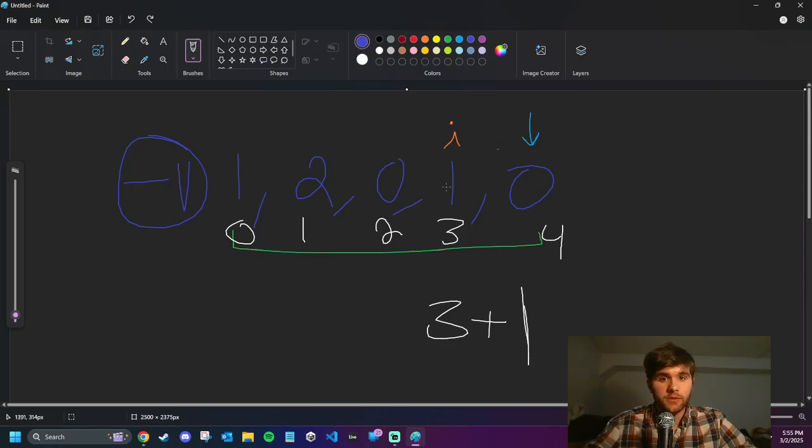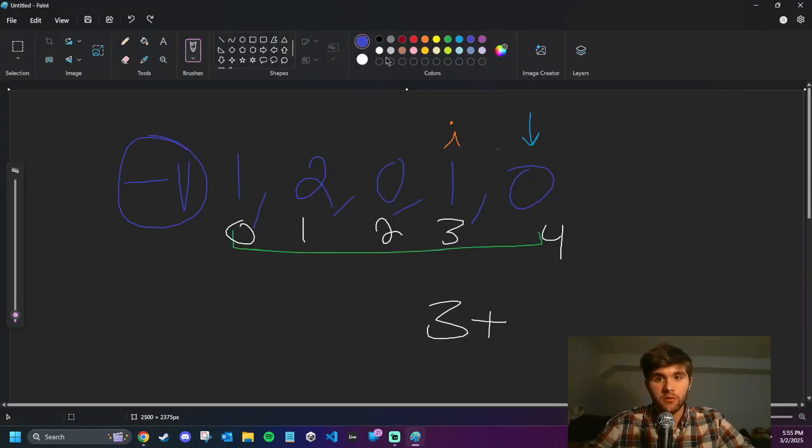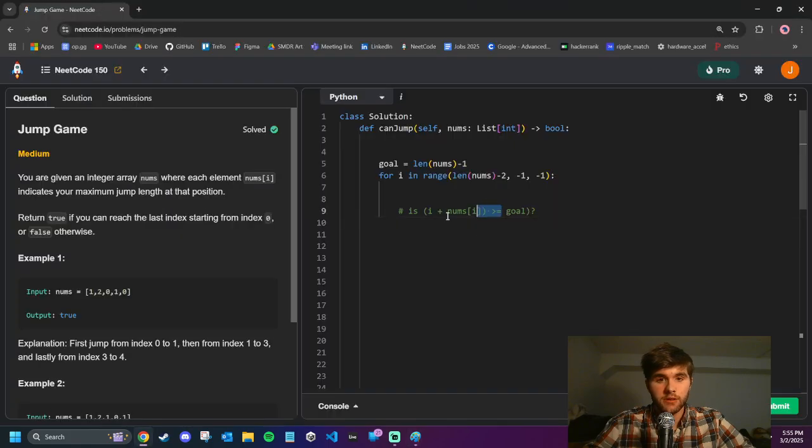Of course, if this was a 10 or a 4, remember the problem, we can jump up to 4 positions, so we can do greater than or equal to, not just equal to. It doesn't have to be the exact number. So that's where this greater than or equal to comes in.